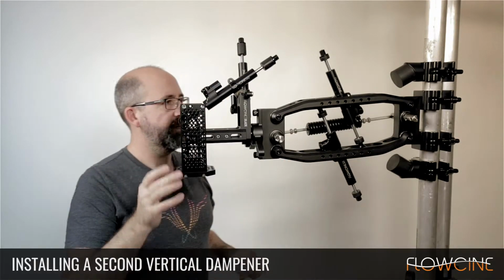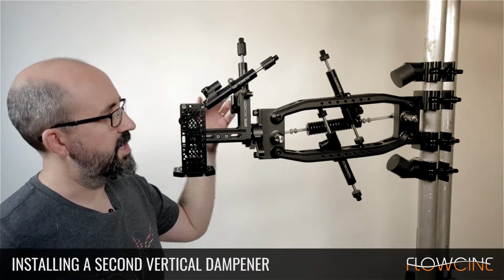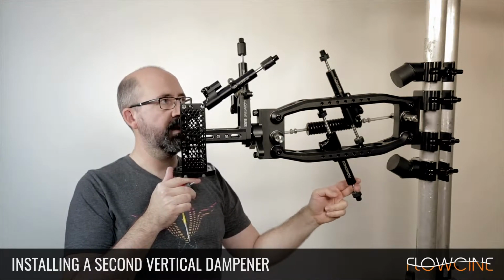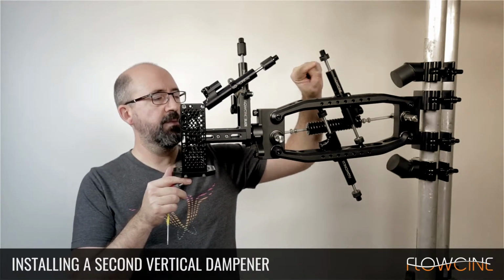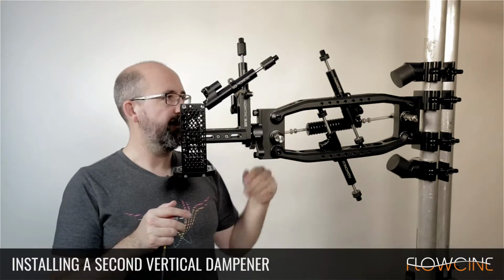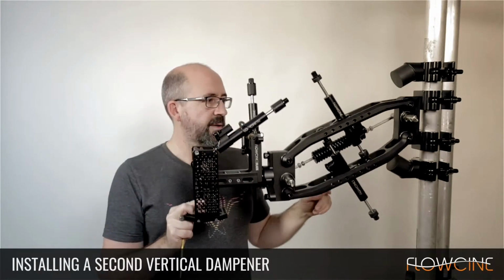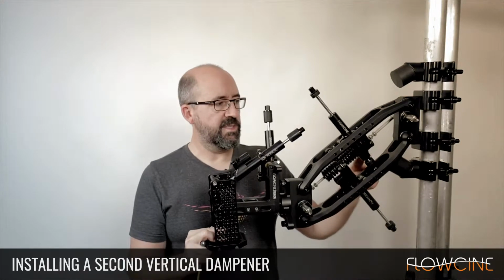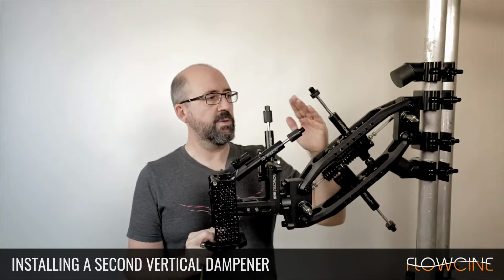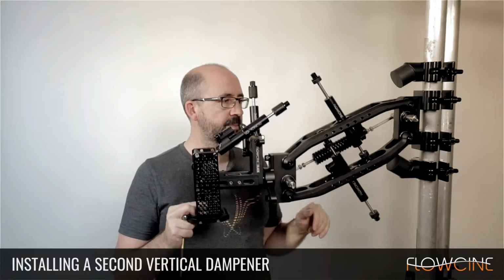Okay, the second dampener is installed. So what to do next is to check that the first dampener is in symmetry with the second one. We want this distance to be equal to this distance, so they work in perfect symmetry. We don't want the black arm to stop, for example, if I boom down, if it stops here first and it doesn't stop here, that puts all the pressure on this dampener on this side. I want them to stop equally.